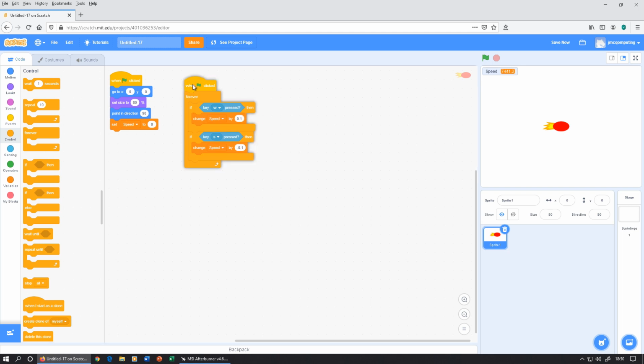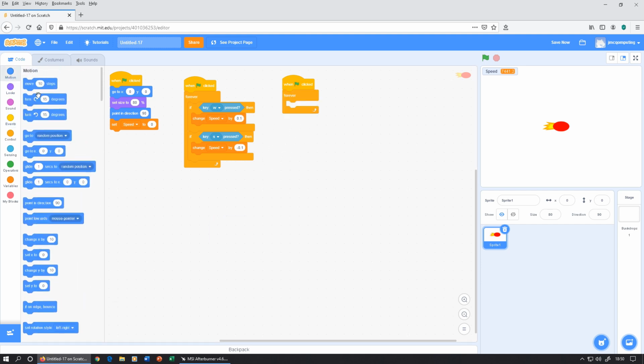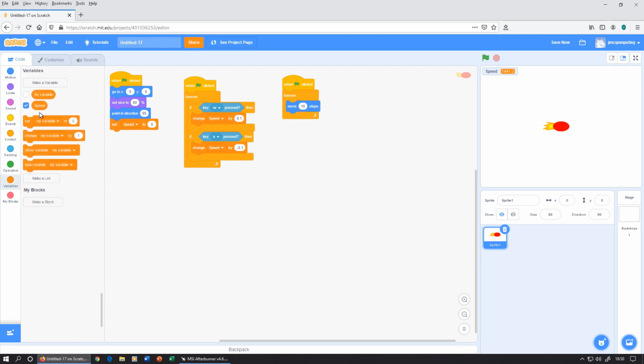So what we now need is another program to get everything moving. So when the flag is clicked, we want to forever loop again, and our motion is not going to be move 10 steps. I'm going to go back to variables, and it's going to move speed steps, and hopefully this shouldn't go up quite as much as we do that. Yeah, there we go. And if I press S key, it will move backwards. We may stop it doing that later in the game, but we do get each of those.